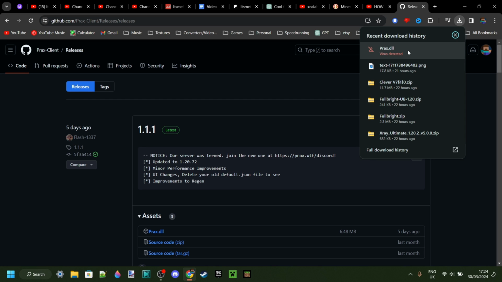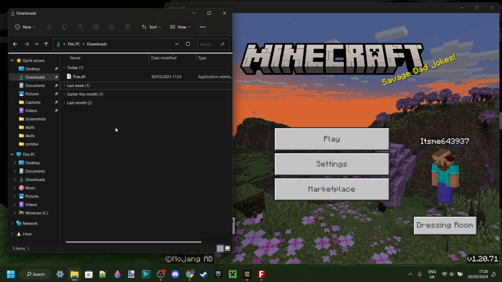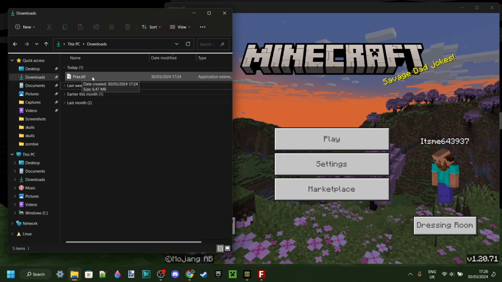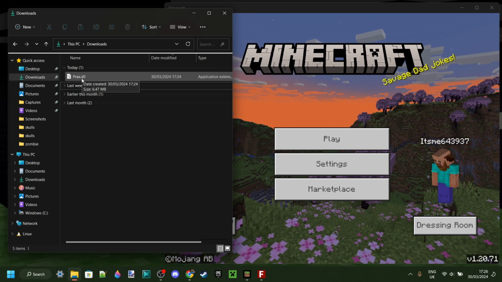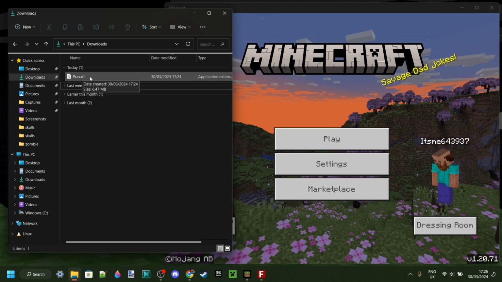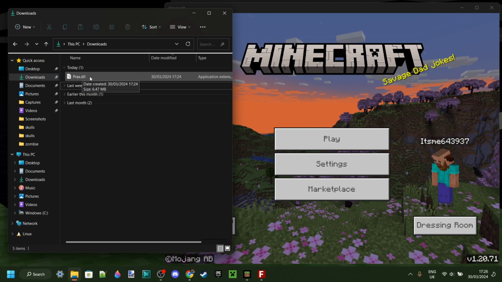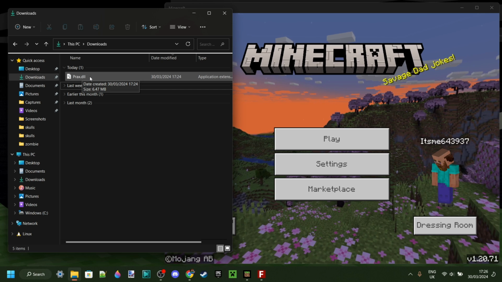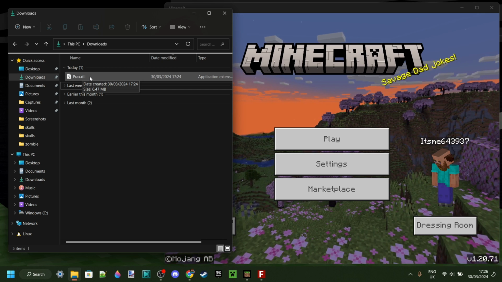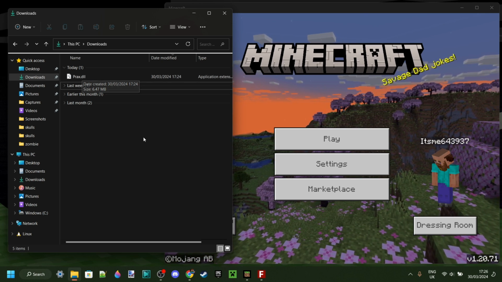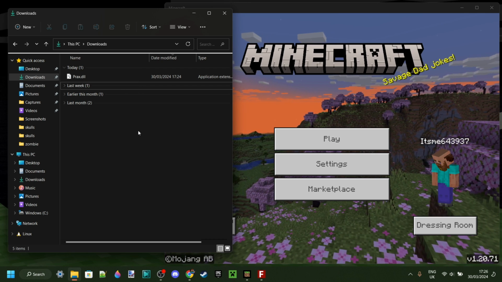Of course, if you don't feel safe downloading something, don't, but I can confirm that it is completely safe to use. The reason why the DLL file gets flagged is first off because it is a DLL file and they always automatically get flagged, and because of a backporting prevention software that Prax is using to basically prevent people from stealing or copying their code.